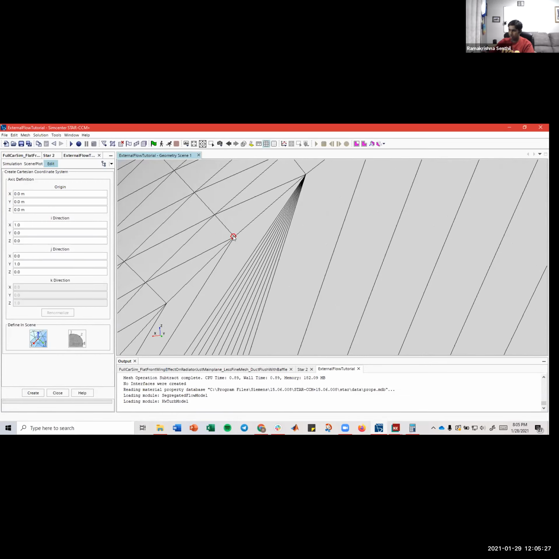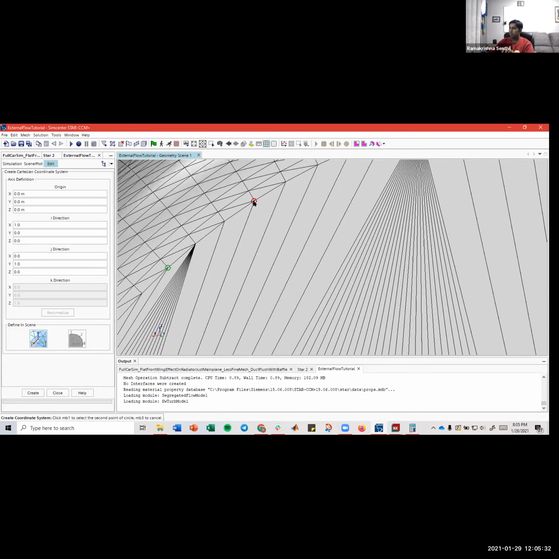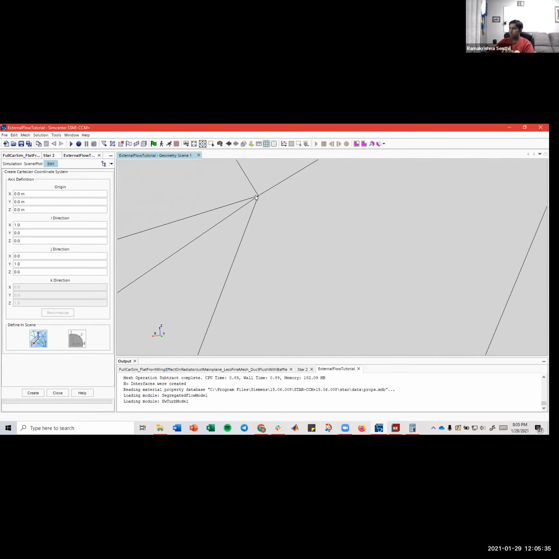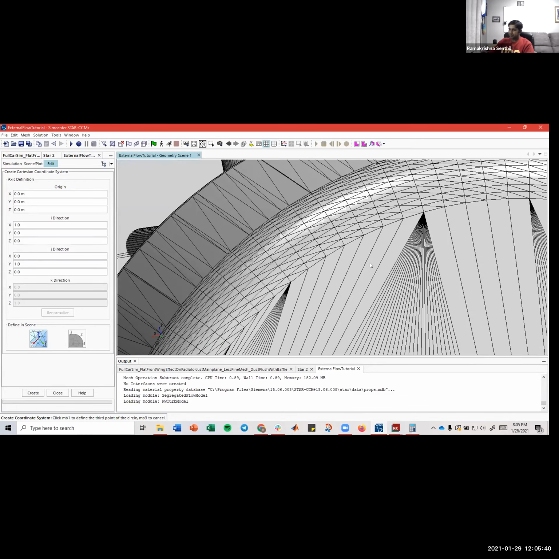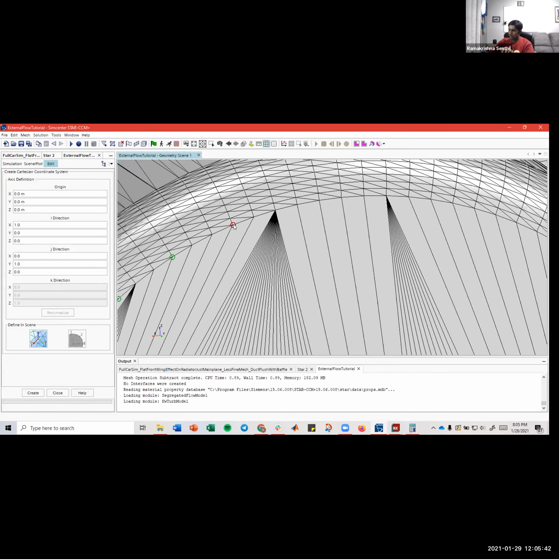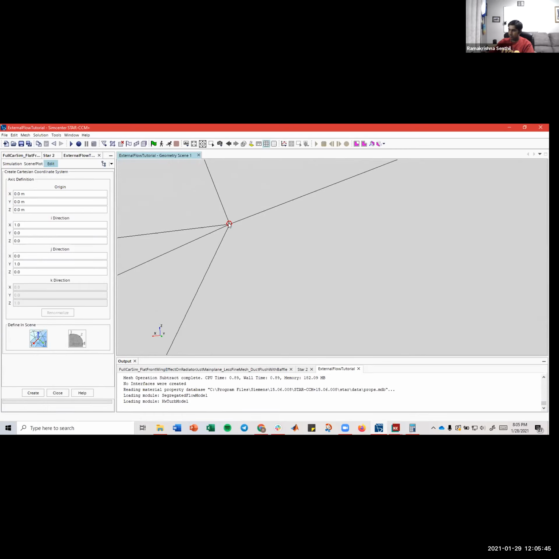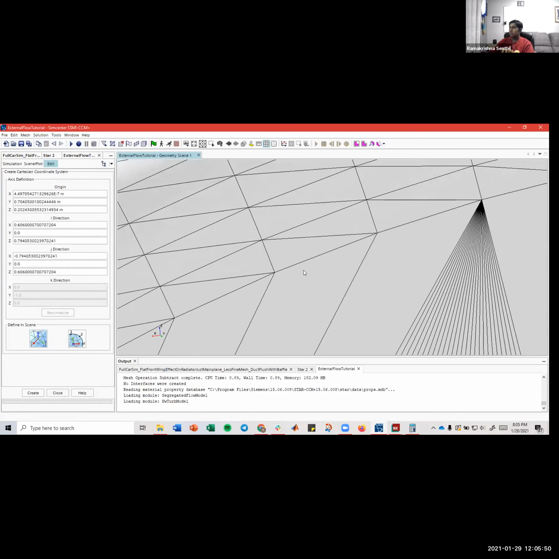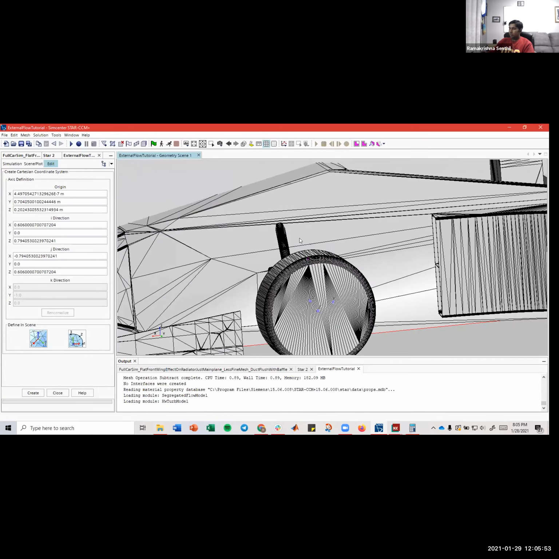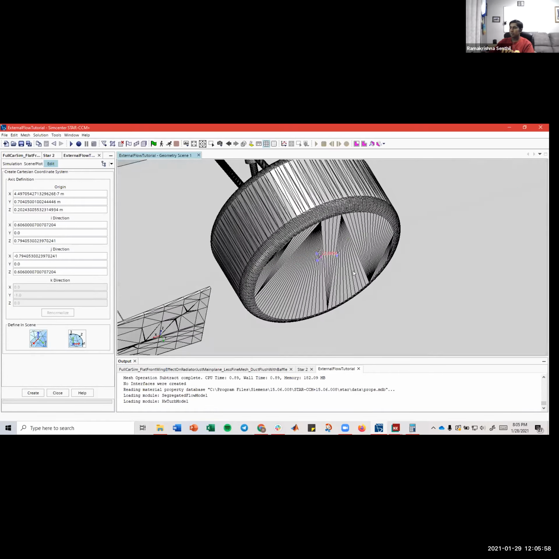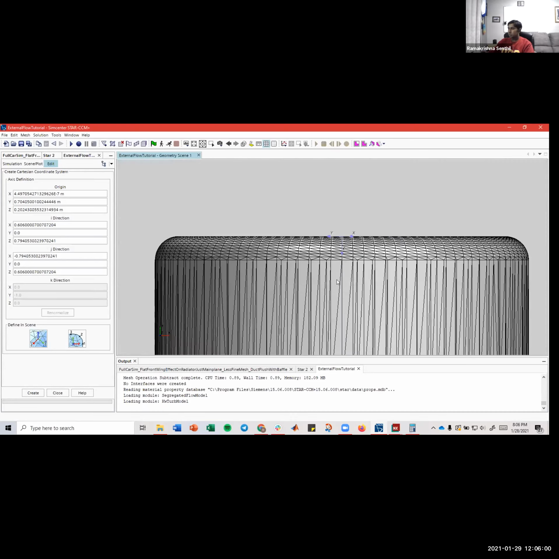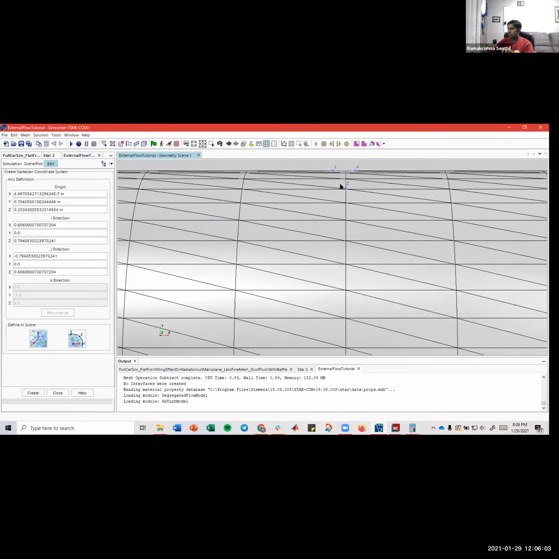So I'm going to select 1 point here, another point here. Let me zoom in a little bit so it's a bit more accurate. And I'm going to select another point here. So that becomes our 3 points. You can see it creates this coordinate system right at the center of our tire, which is awesome. That's what we want. Let's just make sure that that's properly aligned. Yeah, it looks like it.